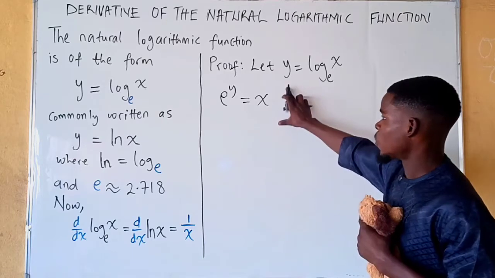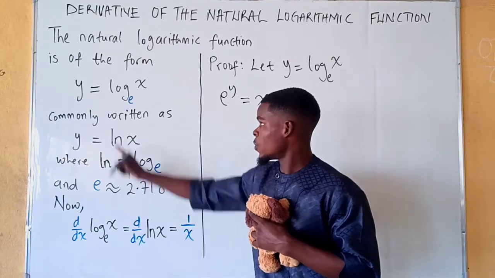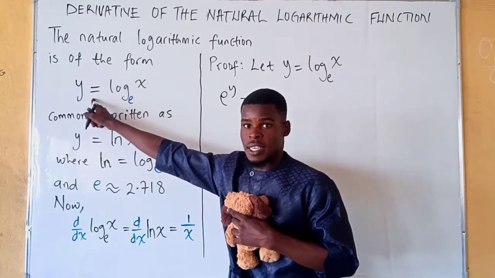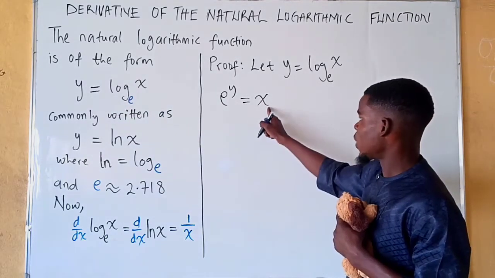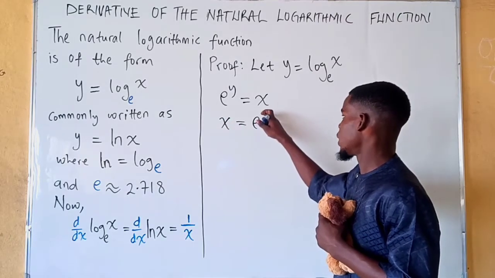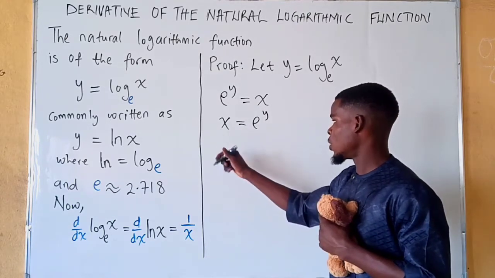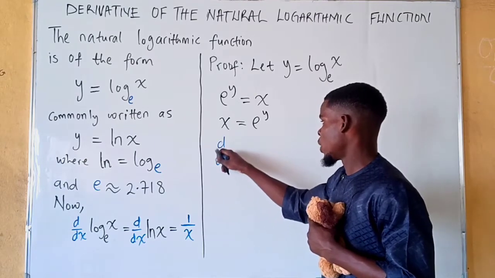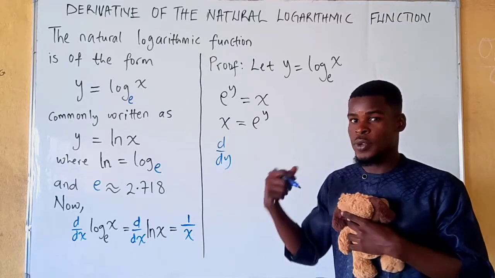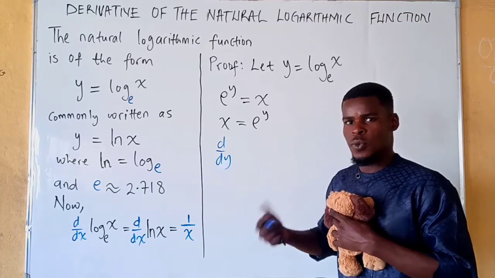Good. And then from here, now, take note, our goal is to find the derivative of this function with respect to x, all right? Good. That is to say, we have to find dy/dx. So what I'll be doing here is to start off by rewriting this equation such as x equals e to power y. And then from here, we're going to have to differentiate this function with respect to y, all right? So I'm going to put down the derivative with respect to y. Now this is x, it is written in terms of y, all right? So I'm going to differentiate the function x with respect to y, keeping in mind that what we actually want is the derivative of y with respect to x. So we'll see how we'll get to it.